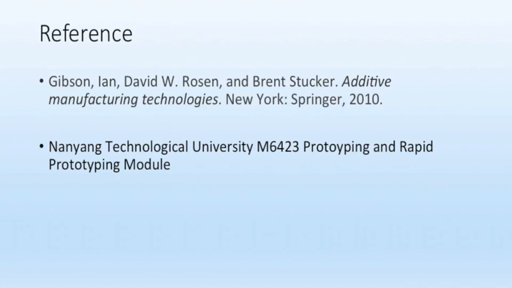So we come to the end of this episode. The reference for this episode is the Additive Manufacturing Technologies book by Ian Gibson, David Rosen, and Brent Stucker. They came out with this generic 7-step process, which I use as the model for this episode. Other information that I know about 3D printing is mainly taken from the master level 3D printing course which I took from Nanyang Technological University.